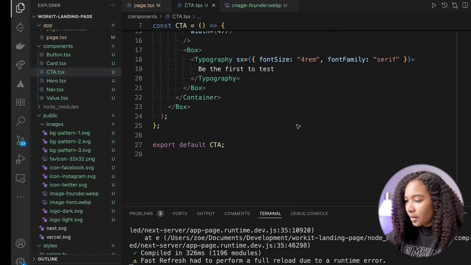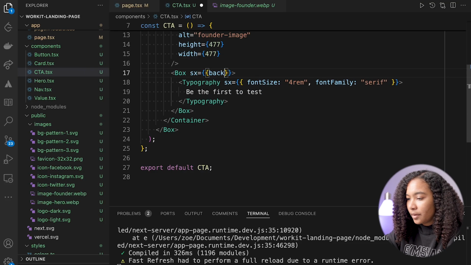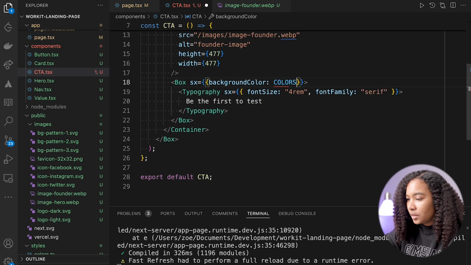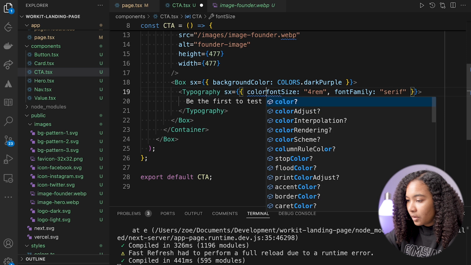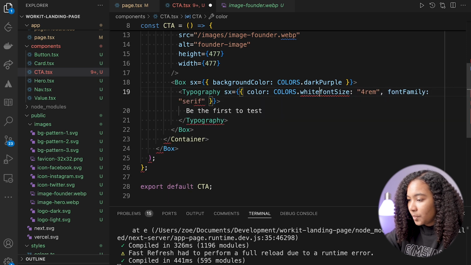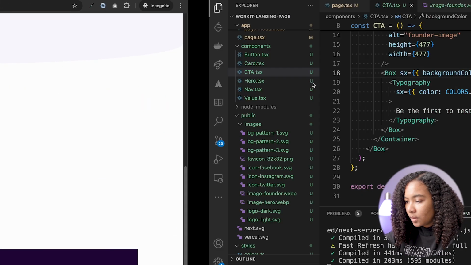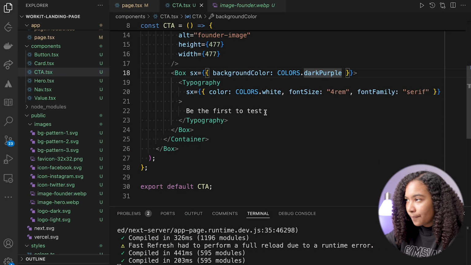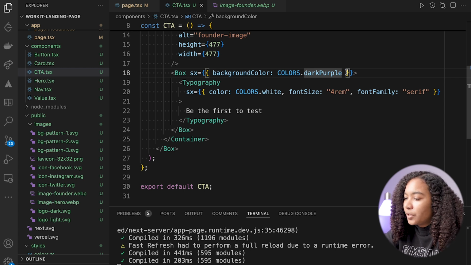Great. Oh, we also want this to have a background color. Background color to be colors dot dark purple. And we also then need this to have a color of colors dot white so we can actually see it. Cool. And then I'm trying to think how I want to absolute position this box.